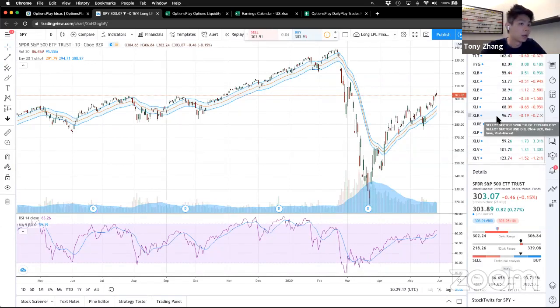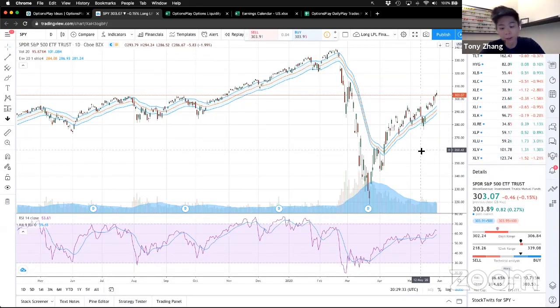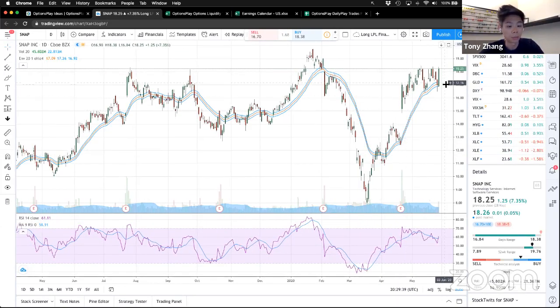Markets are up. The S&P is barely up today, basically flat, had a pretty strong opening and then really weakened into the close. So we see a lot of rotation, we're not seeing things trend very clearly, but we are finding a lot of opportunities. If you look at individual names, here's just an example, Snapchat: when it pulls back to that 20-day moving average, you get a very nice ricochet to the upside.